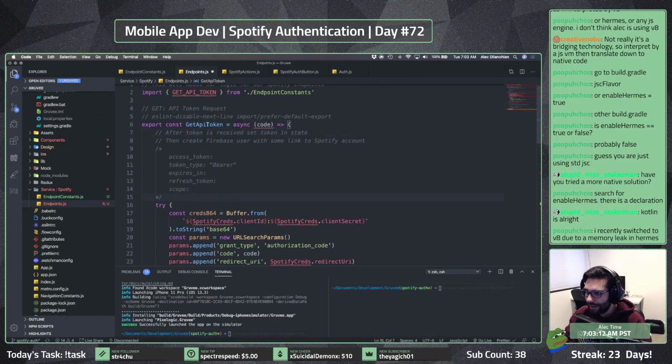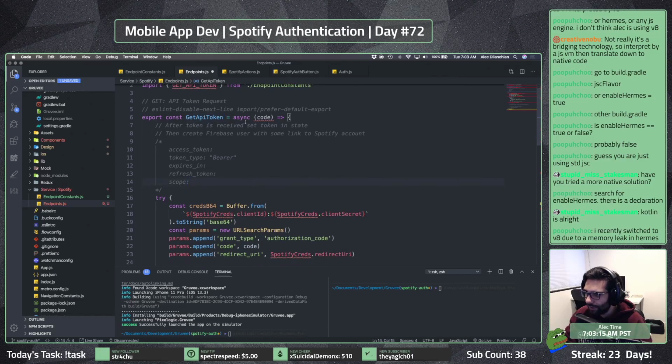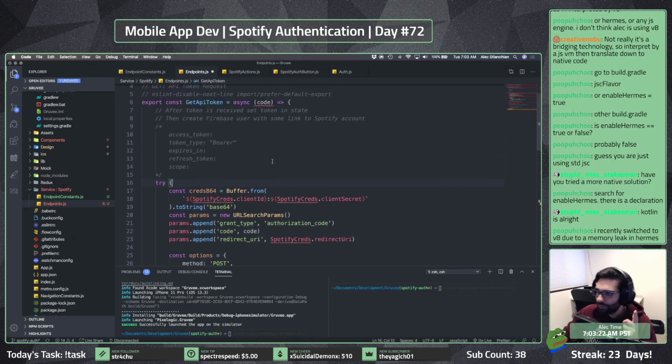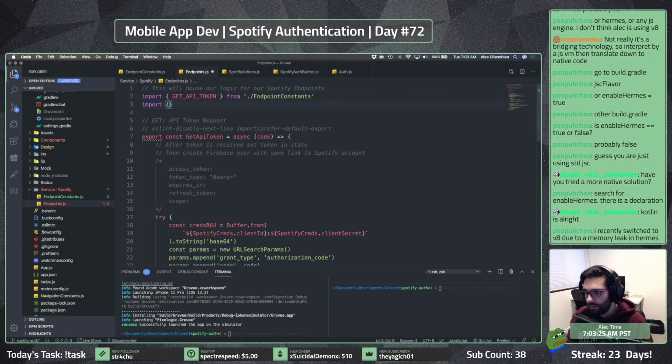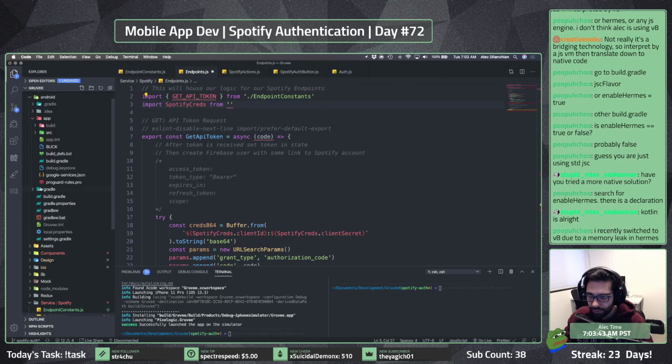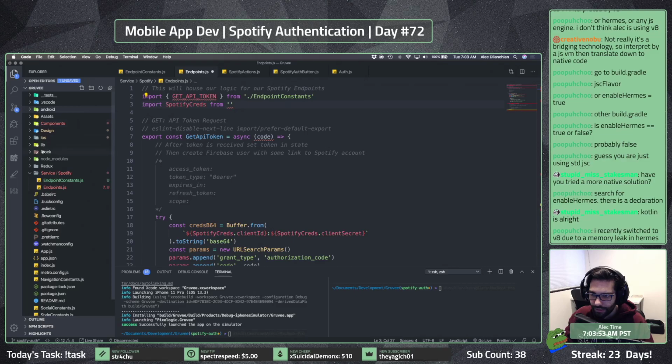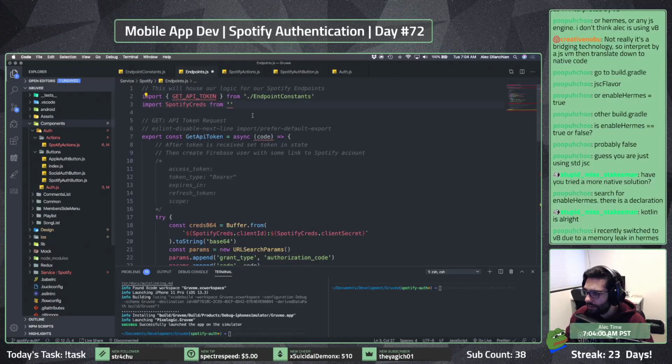Okay, so at this point, get API token. This is literally just going to return our crap. And what should we do here? The credentials. Yes, I was going to import those here. It's Spotify creds from... Don't remember. Where are these things? Did I put it in... Not service. It was over in the... Oh. Components auth. Yes, that's where it was.